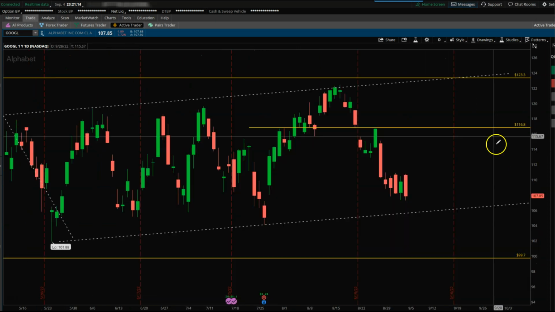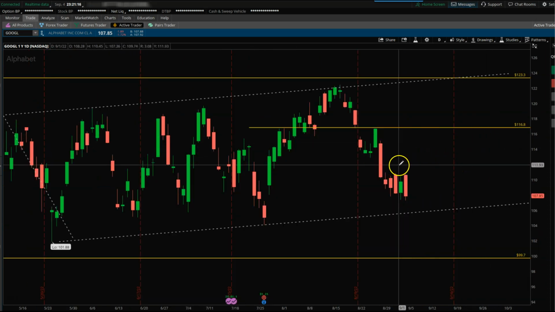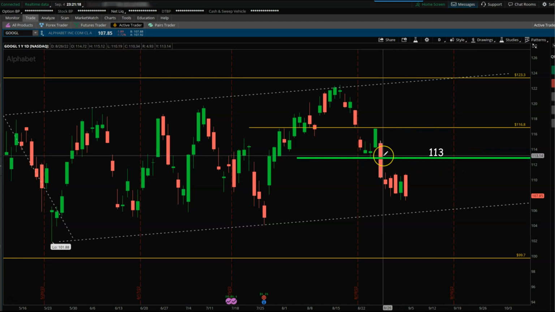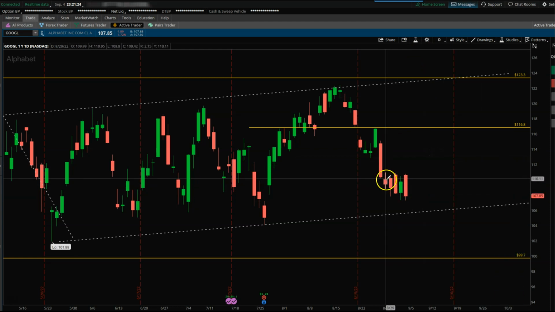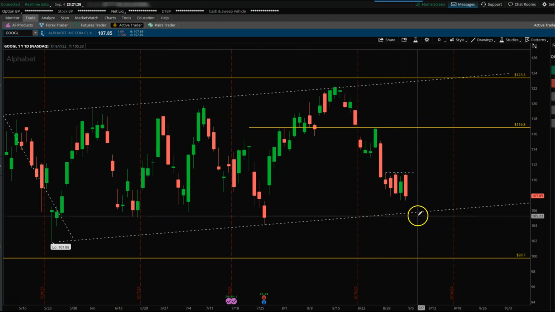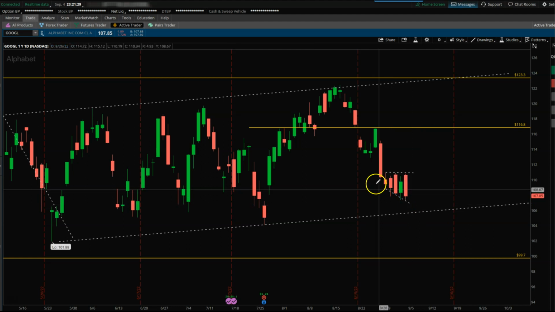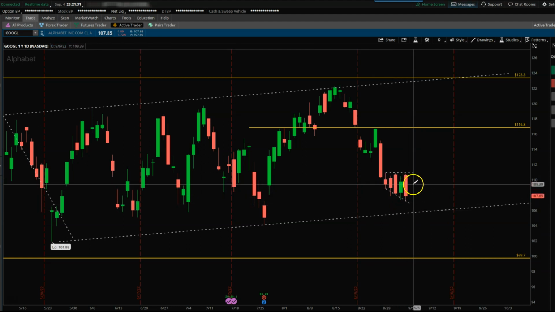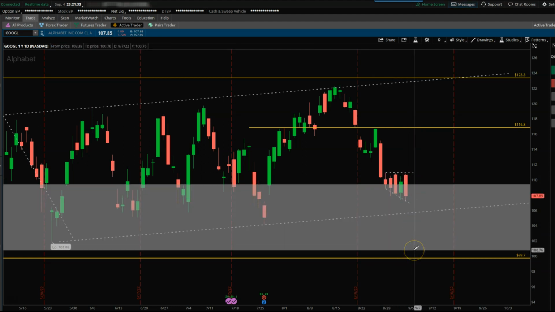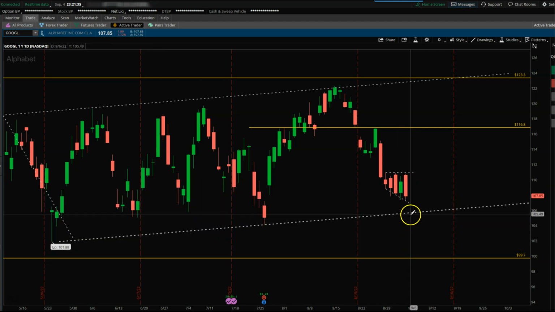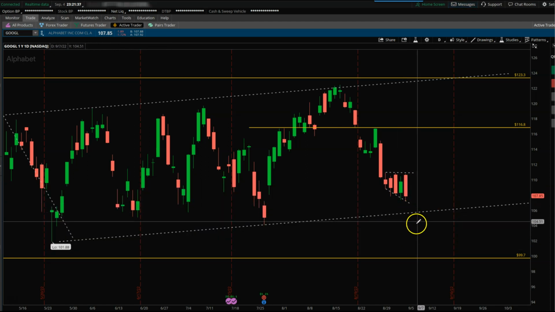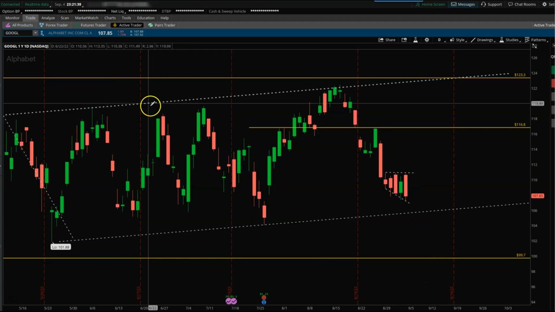Here is the view. We were bearish on this name below 113 comfortably, right? And it did that, and since then it's just sort of moving like this right now. This is sort of the resistance zone, and we're making lower lows, so this can usually break down pretty bad if it wants to, probably below 107, 106 level. It can just free fall. So we'll see what happens, but that is something that you can keep in mind.